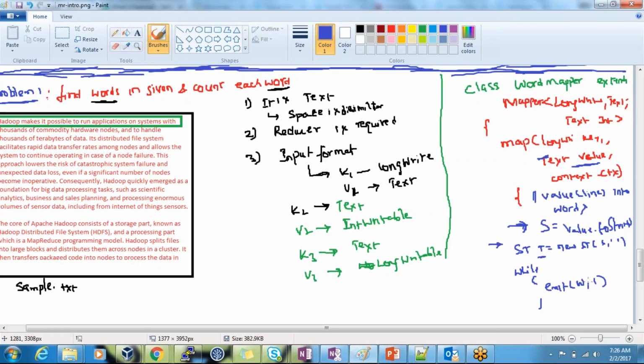Why am I emitting number one? Because there is something called the shuffle and grouping phase before going to the reducer. There, for each word I get a list of ones, 1, 1, 1, 1, like that. In the reducer I will do aggregation, the sum of the ones. If I find the sum at the reducer level, I'll find that this word came this many times. You will get the proper output.